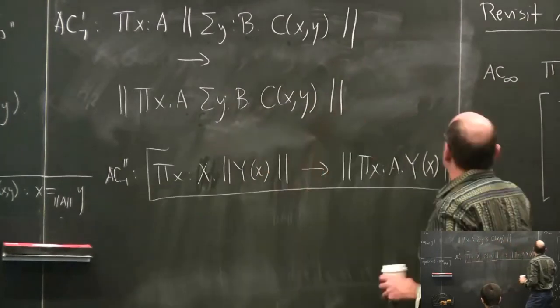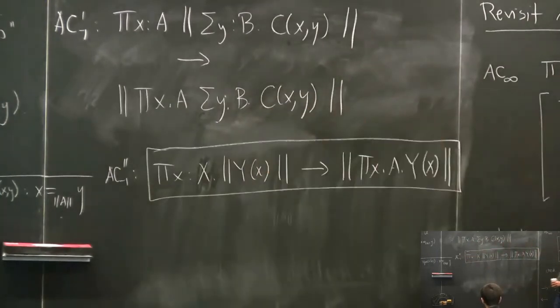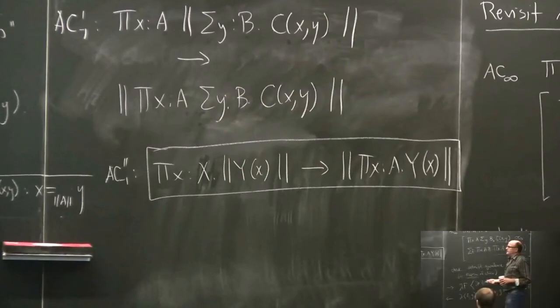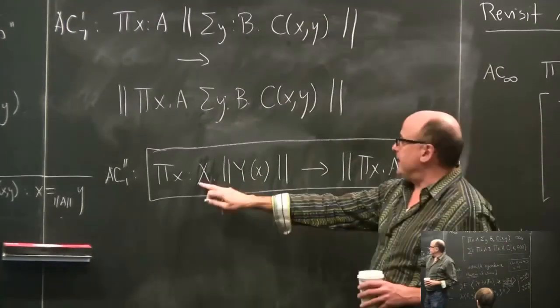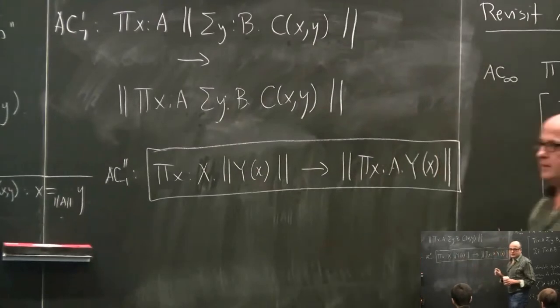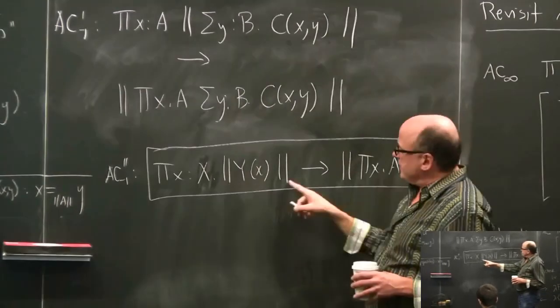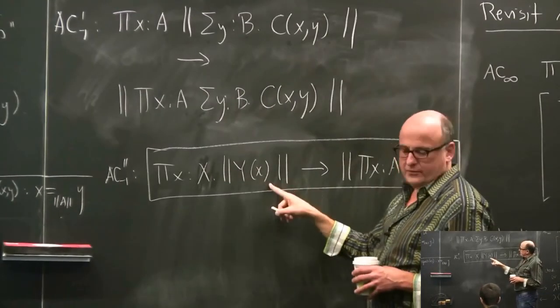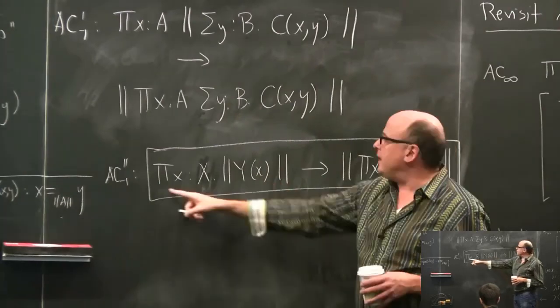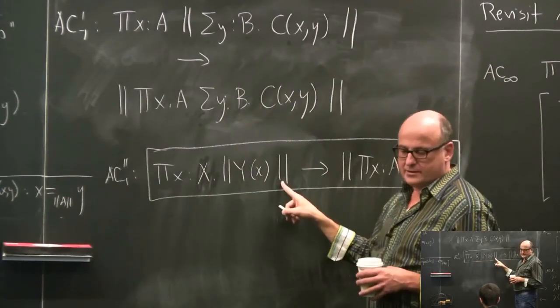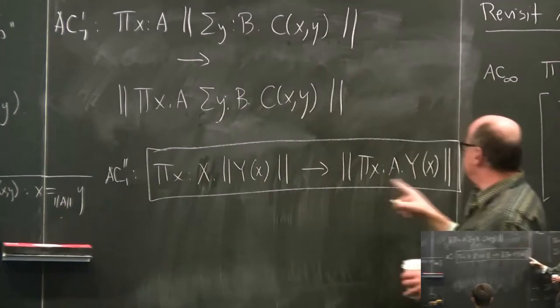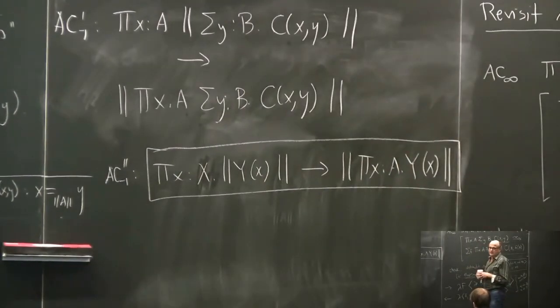Okay, so another expression of the axiom of choice in the propositional case is like this, where this is a set and y of x is a set, okay? Because that's the thing I'm writing down. So you can think of it as, if this is expressing the mere inhabitation of y of x, this says the product of a family of inhabited sets is inhabited. Okay, that's what is being said there, and that should ring some bells.